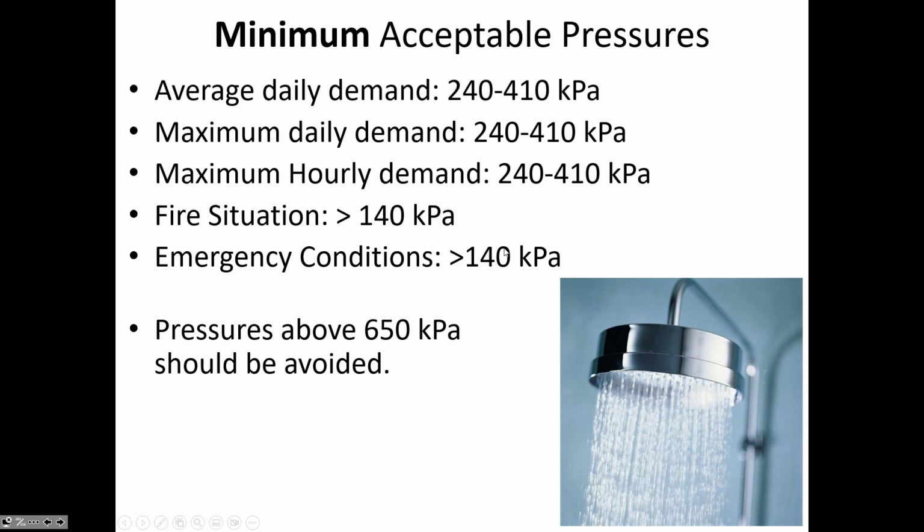That is, you'd open a valve in one location and that water would actually go into the pipe instead of out of the pipe. And that can cause contamination. So if at the road the pressure is only 140 kilopascals, that means roughly that if you had someone whose water was 14 meters above that, if they open up their faucet during this fire situation, then it could be a suction situation, so that if that faucet was down into a basin of dirty water, then it could draw that dirty water into the pipe and contaminate it.